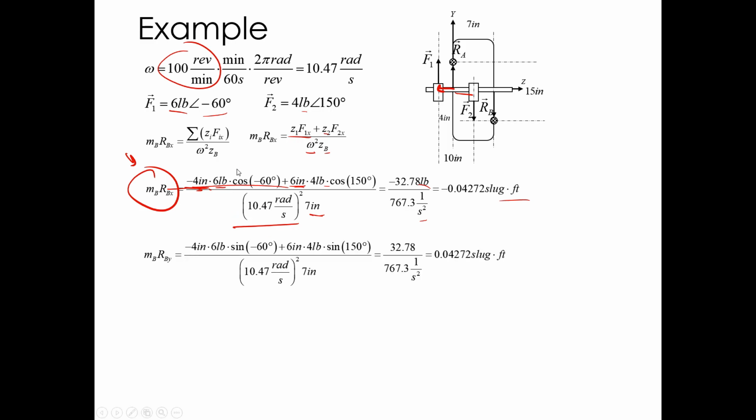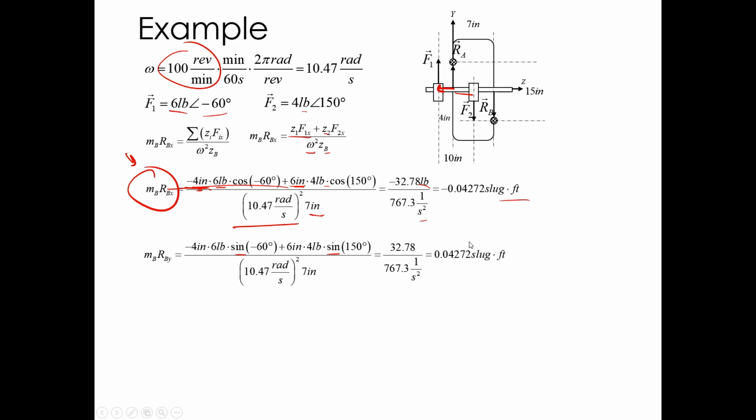Do the y, right? So take the y equation, and the only thing different here is sine instead of cosine. It's real easy to put this into a spreadsheet. In fact, I highly recommend you put this into a spreadsheet, validate it on this problem, and you can do any of these things for homework really easily. Now I get MBRBY here. It's just a coincidence that these two things are off like this. It doesn't always happen.